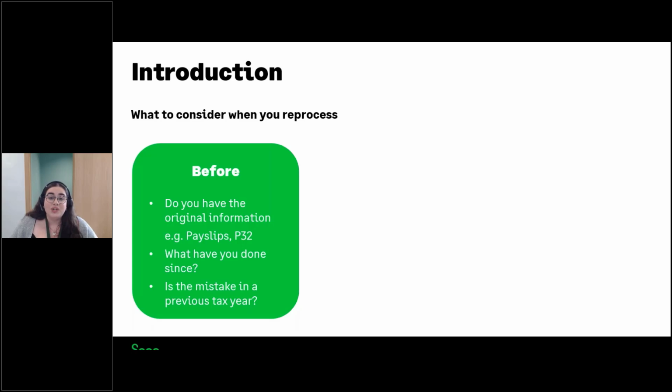Now, since we're almost at year end as well, this time of year, you also need to consider whether the mistake was in a previous tax year. If it was, very similar concept of how you're going to correct the mistakes, but just a few different things to consider, which we will talk about as we go on.